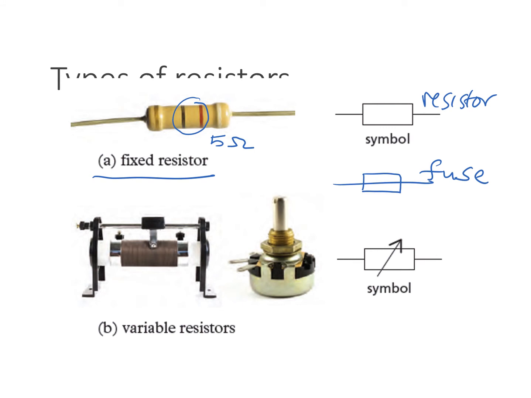We also have the variable resistor. Variable resistor means I can actually control it. So in this case, I can glide this glider here to the left or right, and then I can change the resistance. This one I can rotate, turn it, and then I will change the resistance as well. Sometimes it is used as a dimmer in our electrical circuit. So if we want the light to become dimmer or brighter, this is what we can do to adjust the resistance. And when we adjust the resistance, we also change the amount of current. So this is the symbol. Take note of the direction that this arrow is pointing.